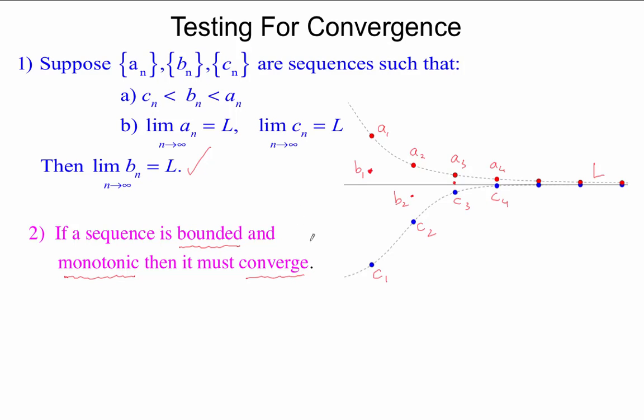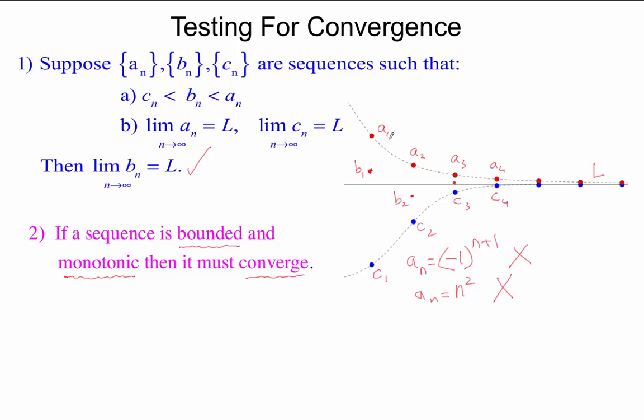Now let's think about this a little more deeply. A sequence can be bounded and yet not converge. So for example, if I had (-1)^n + 1, now this would fluctuate as 1, -1, +1, -1, +1, -1, etc. So it would be bounded, but this would not converge. A sequence can be monotonic. So for example, the sequence a_n equals n squared. This is certainly monotonic, but it does not converge. But if a sequence is both bounded and monotonic, then it must converge. Here is an example of that.